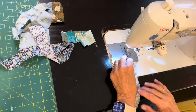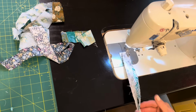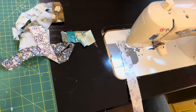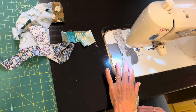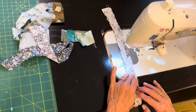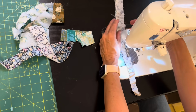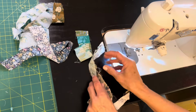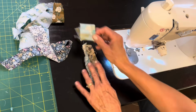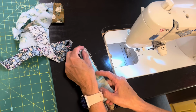So the first thing I did was I pulled out my scraps and I started sewing all of those strings together using a 1/4-inch seam. They're not all perfectly straight on the edge. I just had to make sure that, of course, the raw edges were inside of the seam. And the center square for this quilt block is 6.5 inches. So I just had to make sure that my strips or strings here were at least 6.5 inches long.